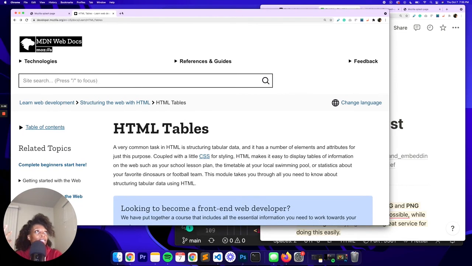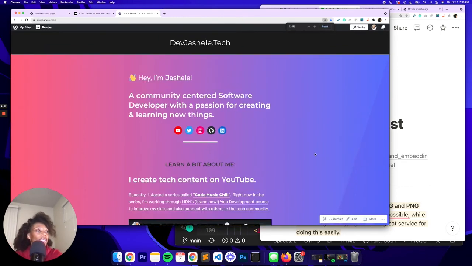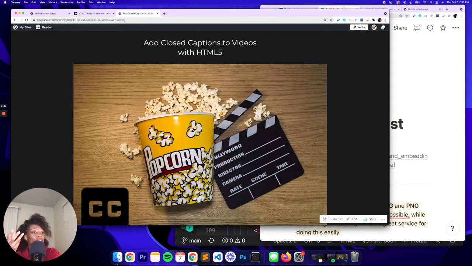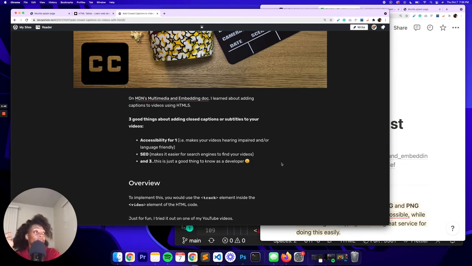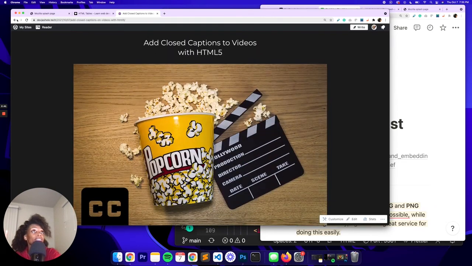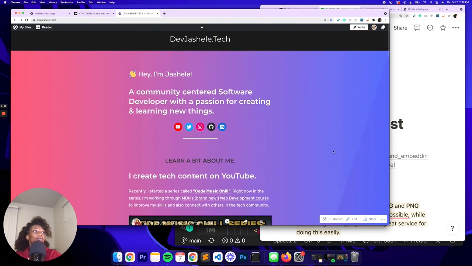If you've been reading my blog posts, things like that, I'm going to be making videos, or I'm going to be posting articles. This is one of my recent articles, adding closed captions to videos with HTML5, which is what I learned in multimedia and embedding. I actually learned that from that, and I kind of explain it. And this is the easiest way for me to learn, is to involve other people, making videos, writing articles, seeing what other people are working on. On my website, I'm a community-centered software developer with a passion for creating and learning new things.